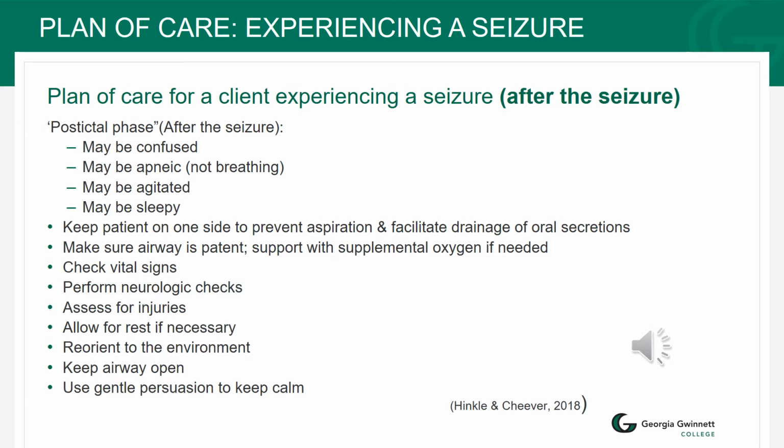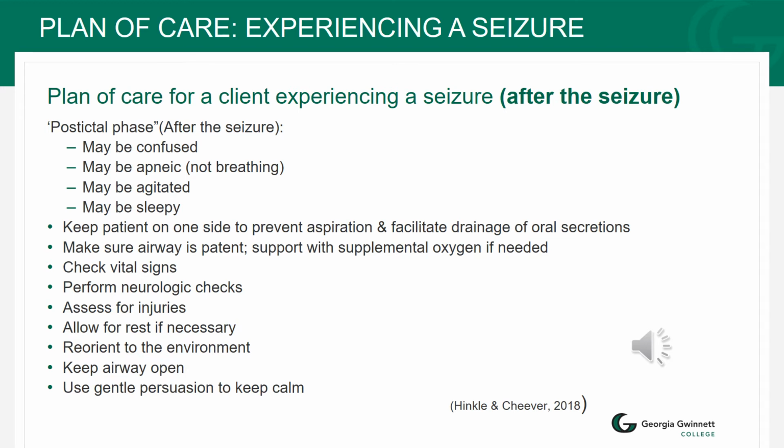You will want to check their vital signs. You're going to want to perform neurological checks. You're going to want to assess them for injuries to see if they had injured themselves during the seizure. The client will need more than likely to be reoriented to the environment, because a lot of times in this stage they are very confused. They may become agitated. They may be extremely sleepy.